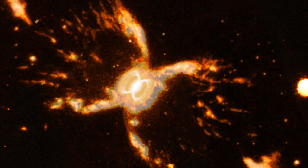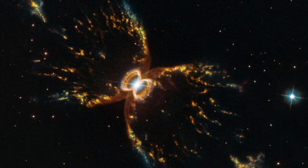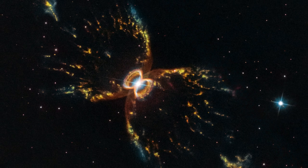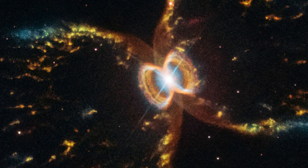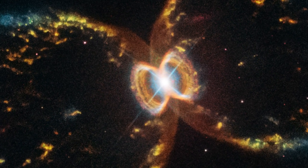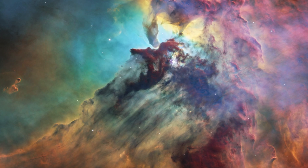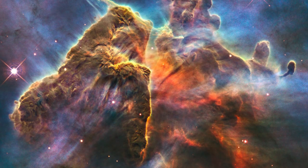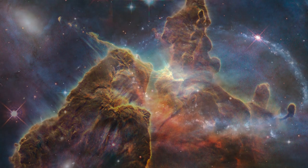Because transitions like these amount to only a tiny portion of the lives of stars, it is rare to have the chance to observe such a system in flux. This new anniversary image will give astronomers another data point in the Southern Crab Nebula's dynamic journey. The power of Hubble has turned the Southern Crab from an indistinct enigma into an exquisite structure, something it has done for countless objects over the years. Astronomers and the public alike owe Hubble a vote of thanks for telling the story of the Universe one observation at a time.